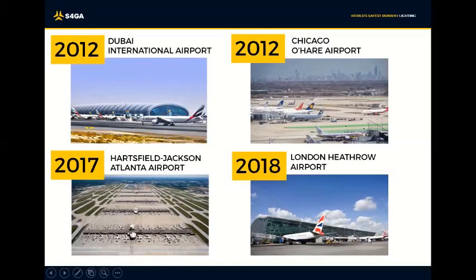Heathrow, the same situation, complete loss of runway lighting. So what I'm saying is, yes, traditional lighting is well designed and it has a lot of backups, a lot of reserve power generators, multiple circuits, few substations. But even all these backups do not provide you with a 100% guarantee against lighting outage.